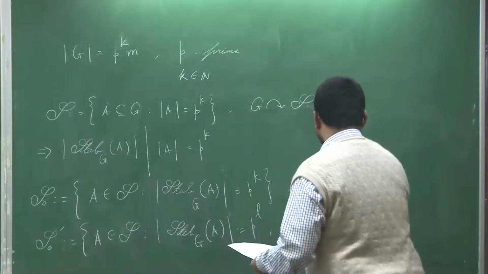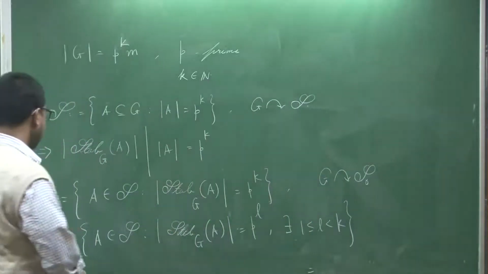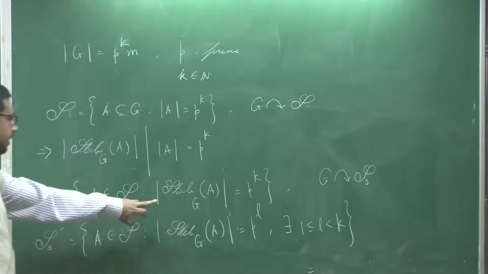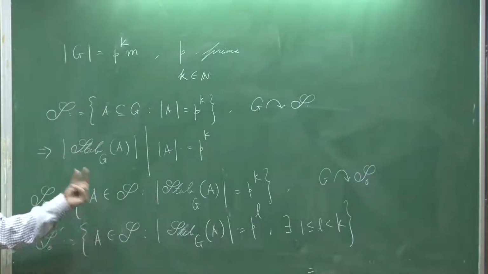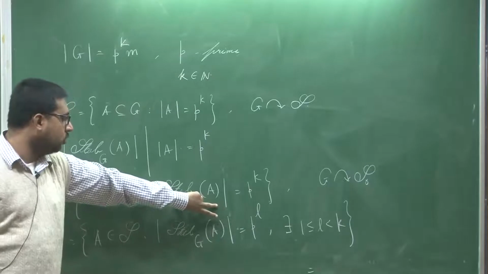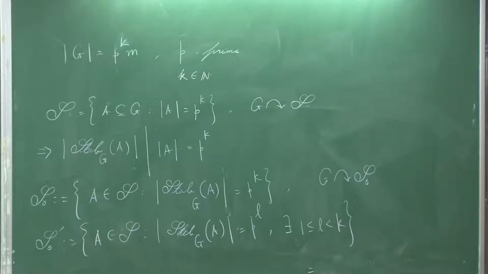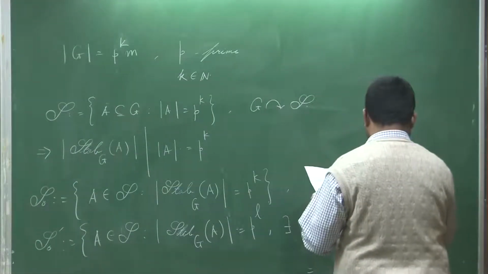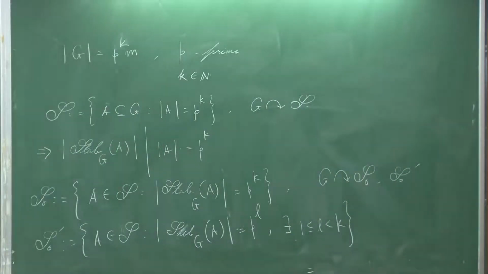It is obvious to see that G has an action on S naught, because very simple: for any small g in capital G, the stabilizer of gA will be a conjugate of the stabilizer of A. So, they are going to have the same order. So, G has a natural action on S naught and S naught prime as well, and based on that we can say the following.